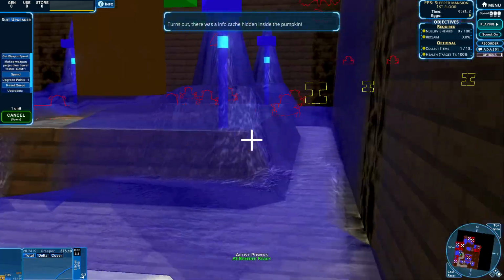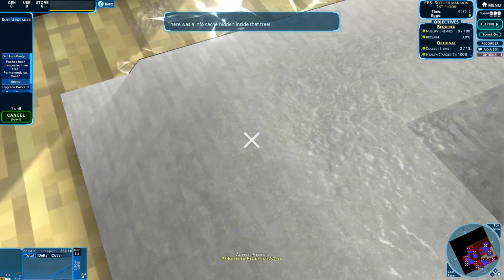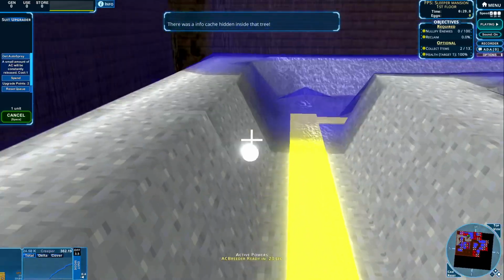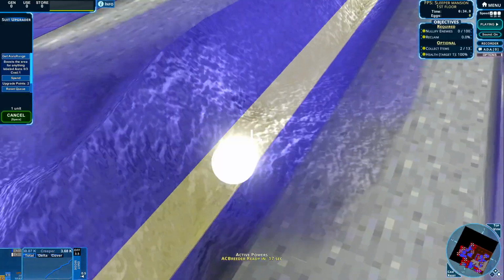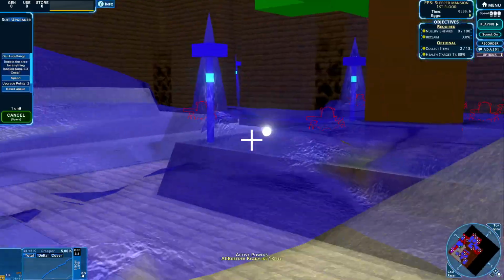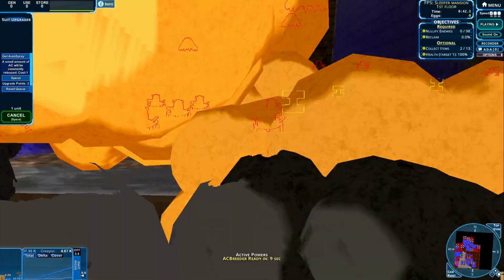Okay, can we clear a little bit more over the side, I hope? What is going on here? Is that a breather? I have no freaking idea. Anyway, I just destroy this one. Can we destroy these guys? I think we can. Nice.